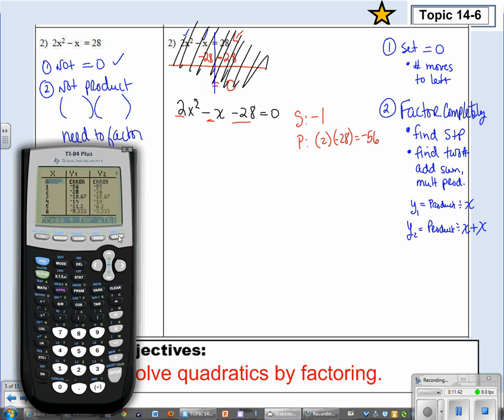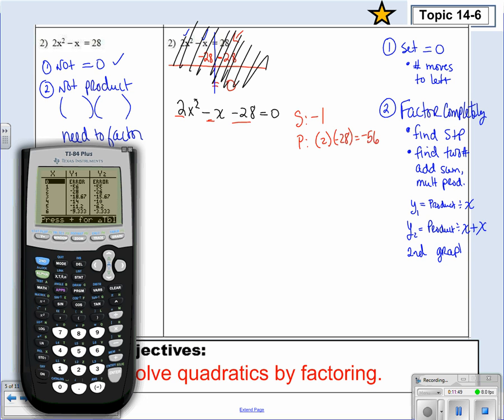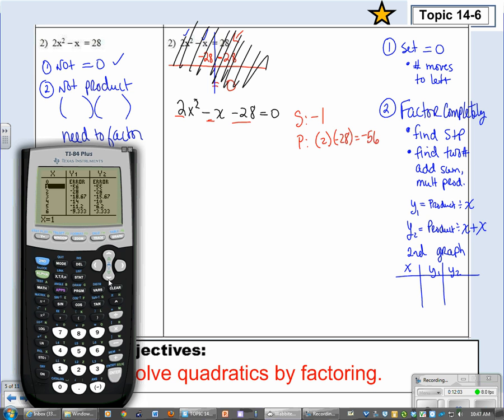So second graph, in order to get to the table. I'm writing my steps down, hit second graph. You get to the table, you'll see an x column, a y1 column, and a y2 column. So as before, your x and your y1 column will give you all the factors of the -56. So I will look. 1 times -56 gives me -56. 2 times -28 gives me -56. 3 times this decimal will give me -56. 4 times -14 will give me -56. I'm only concerned with the whole numbers. Anything with a decimal I will ignore. So we will ignore the 3, the 5, and the 6, which have decimals.